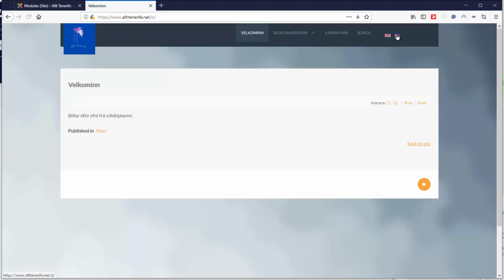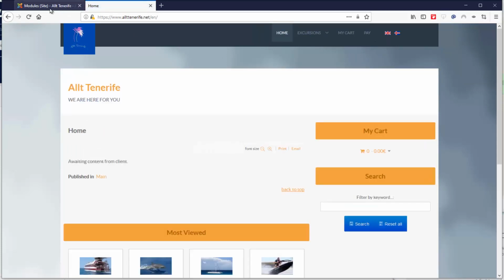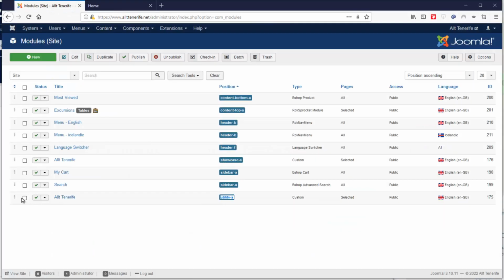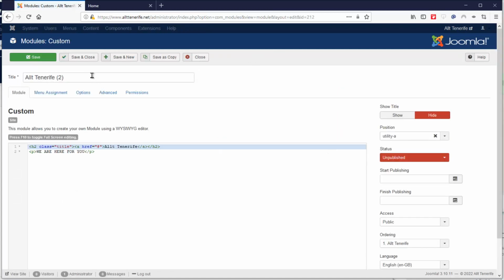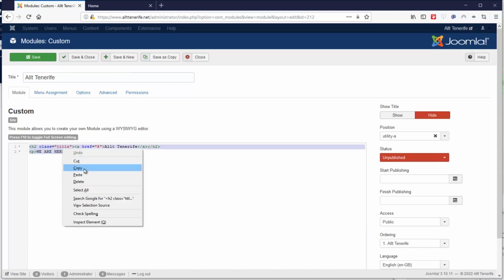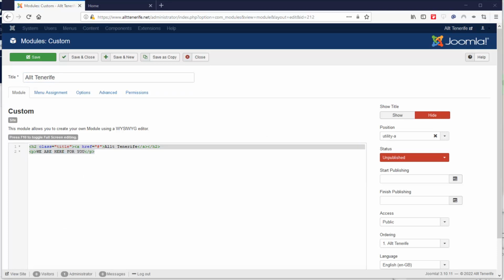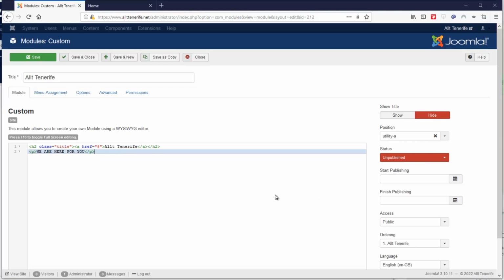You'll see it doesn't display. So we go to Alt Tenerife and just select duplicate. I'm going to leave the name the same, open it up and edit it, and grab that and just throw it into Google Translate.